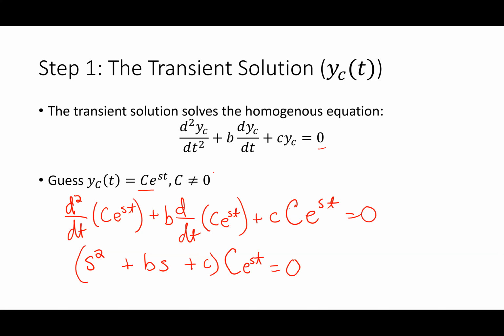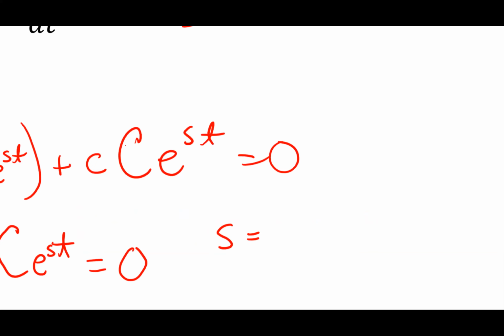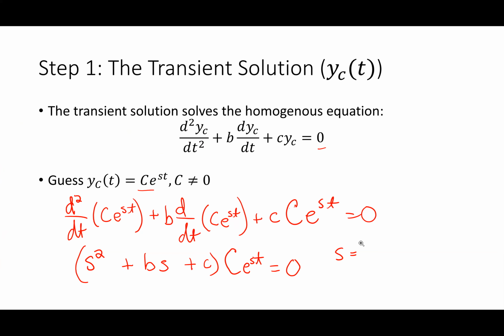So what am I going to end up with then? Well, the way I'm going to approach this is, all right, S equals, I'm going to do the quadratic formula, right? Help me out with the quadratic formula. S equals what? Negative b plus or minus square root of b squared minus 4 times 1 times c, all over 2. Given the way I wrote this, there's no a term here, right?